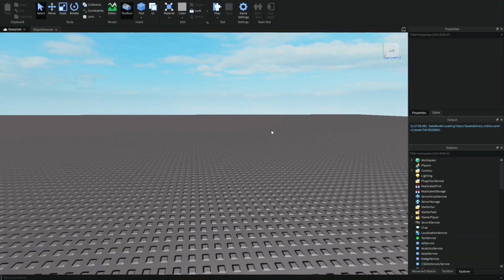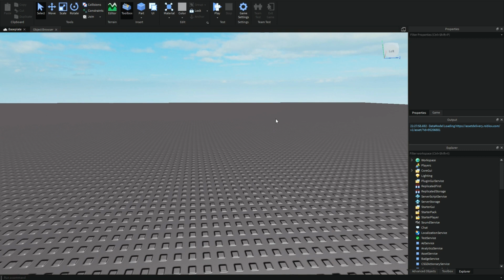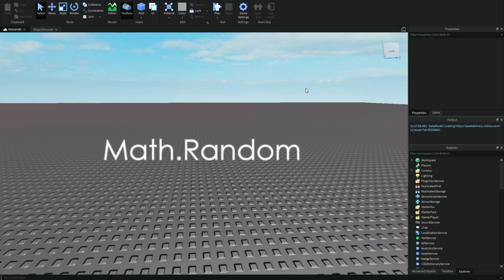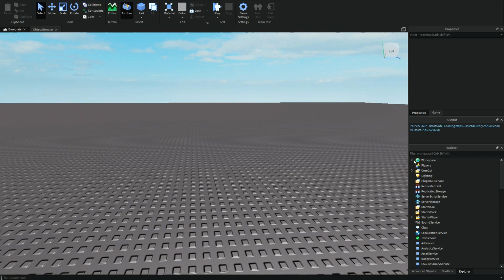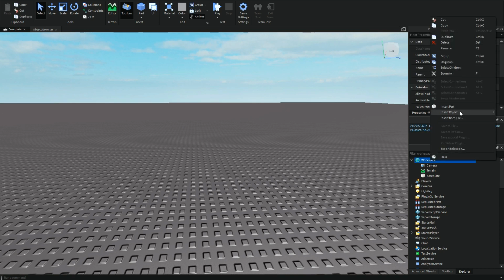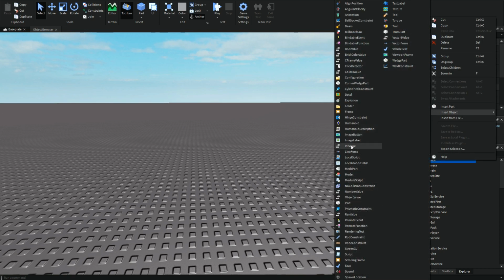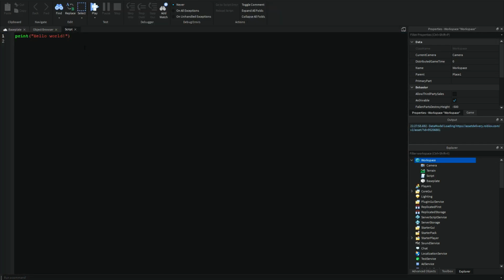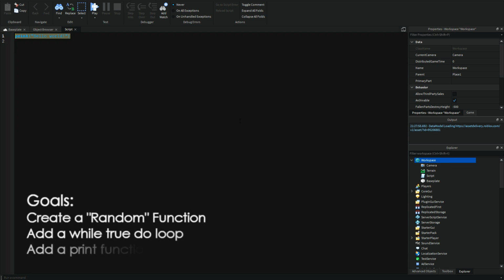Today I'm going to be talking about Math.Random. Now, Math.Random is pretty self-explanatory. It generates a random number. For the people who do have a scientific calculator, it's kind of like the rand_i function. So, if you have one of those and you found that out, yeah, there you go.